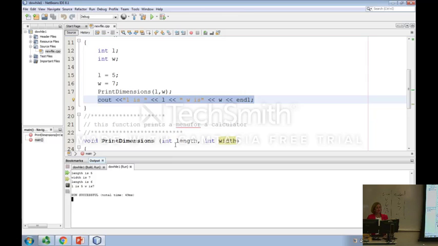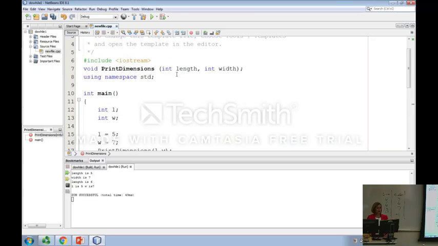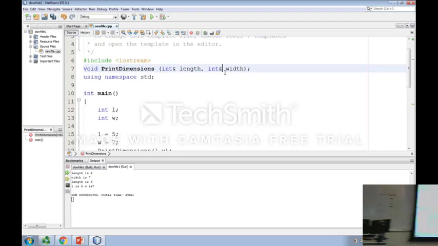Pass by value, don't forget, means that the actual arguments were copied into the formal arguments. And that's the default method. You do nothing, everything's passed by value.